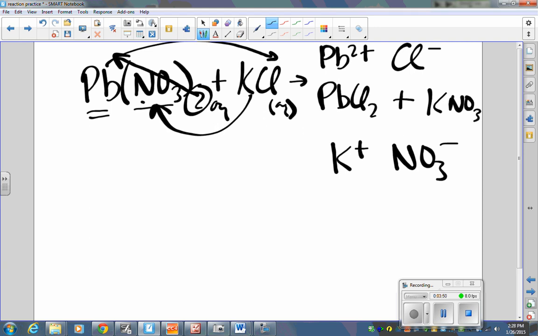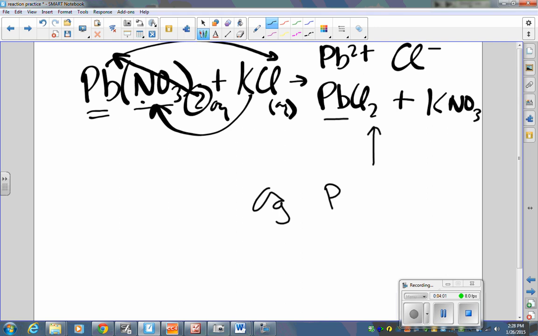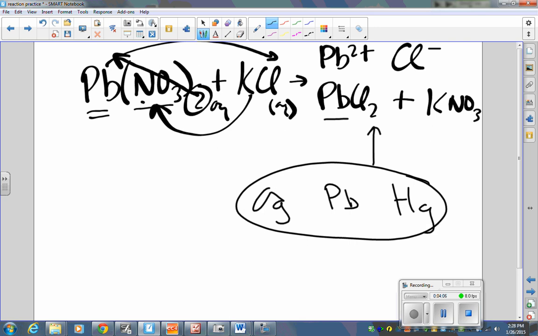Now, the last thing you need to do is make sure you apply solubility rules. When you look up chlorides, all chlorides are soluble except Ag, Pb, and Hg, which I call the three gangsters. The only way you can make those soluble is with a nitrate, acetate, or fluorate. So in this case, the chloride is insoluble, so it's not aqueous, so I put a little s there. The fact that that has a K means it's automatically going to be soluble because it's group 1. I make that aq and I'm good to go. Then I would just balance the equation.